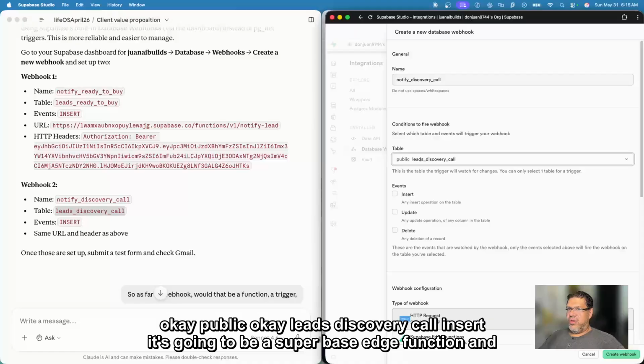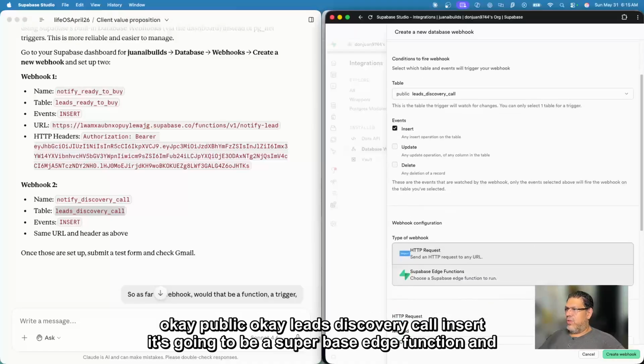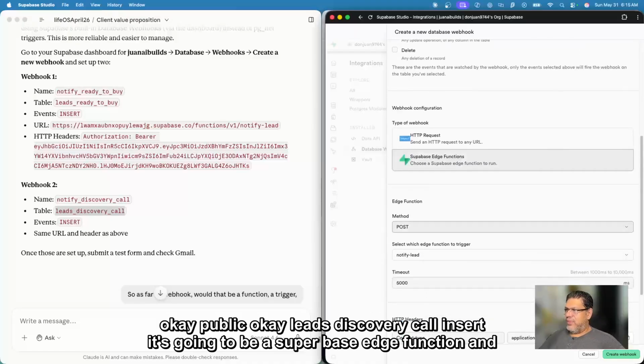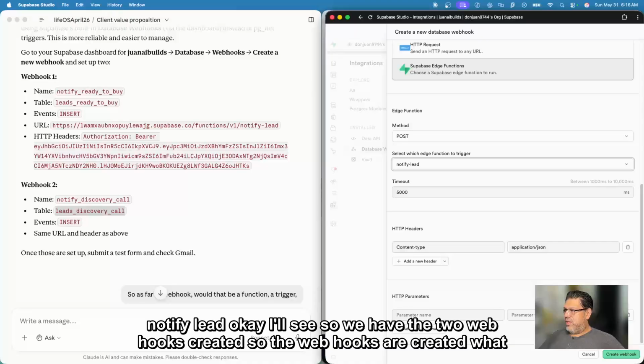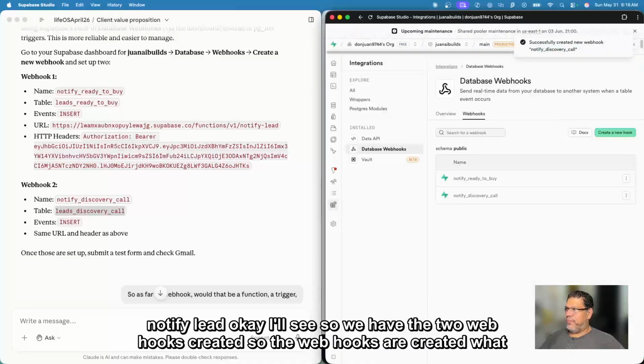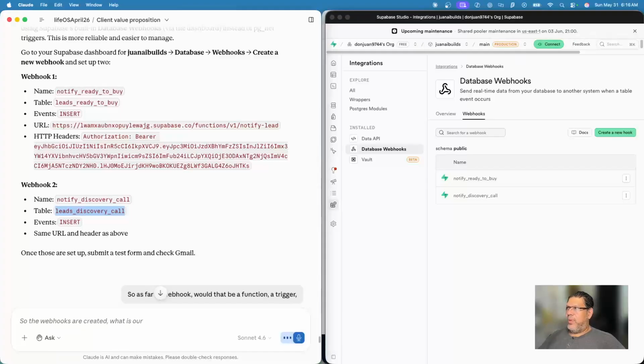Leads discovery call insert. It's going to be a Supabase edge function and notified lead. So we have the two webhooks created. What is our next step?